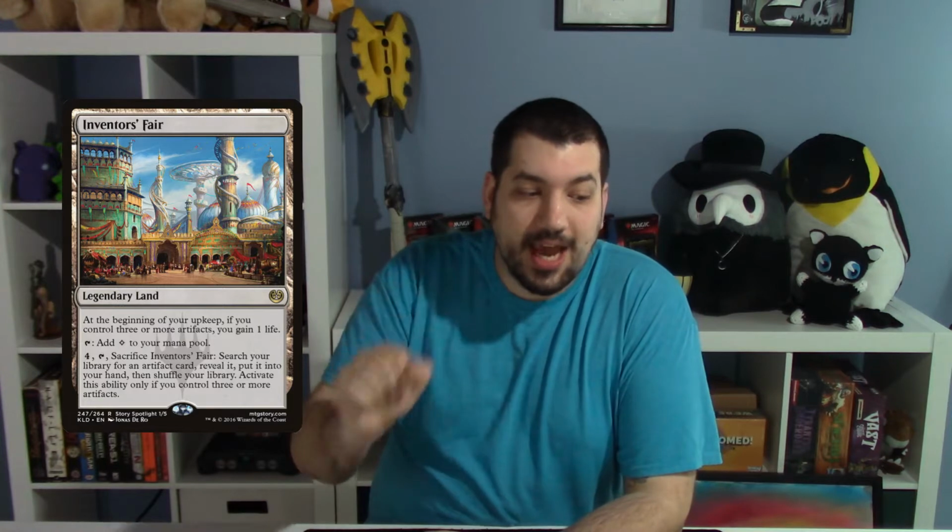Inventor's Fair says at the beginning of your upkeep, if you control 3 or more artifacts, you gain 1 life. You can tap it to add a colorless mana to your mana pool, and it has an activated ability of 4, tap, sacrifice it. You may search your library for an artifact card, reveal it, put it into your hand, and then shuffle your library, and you can only activate this ability if you have 3 or more artifacts.